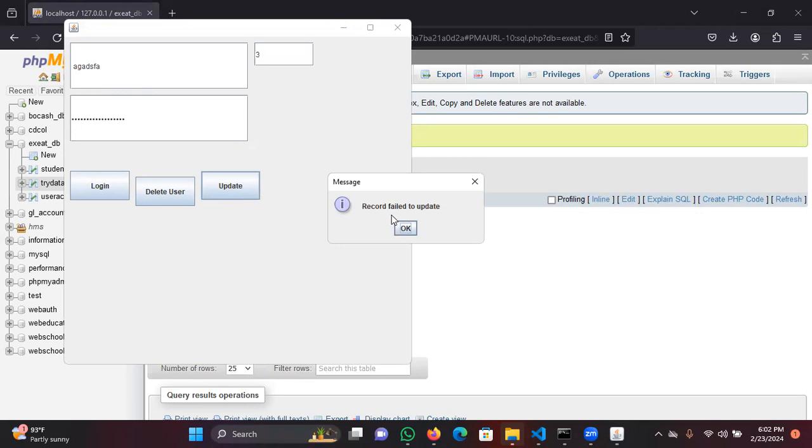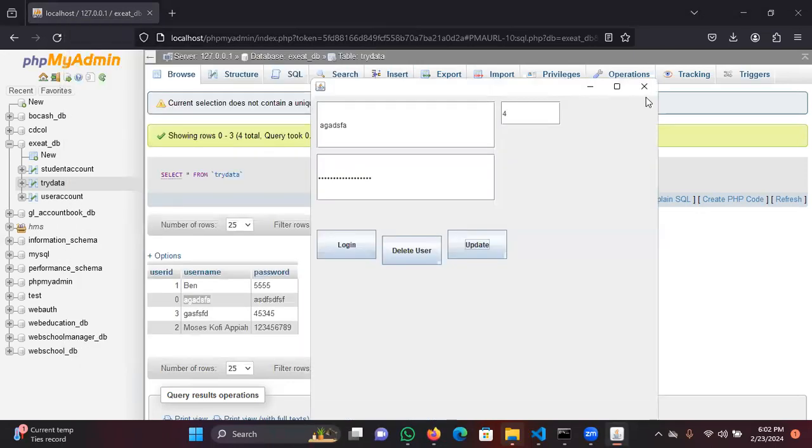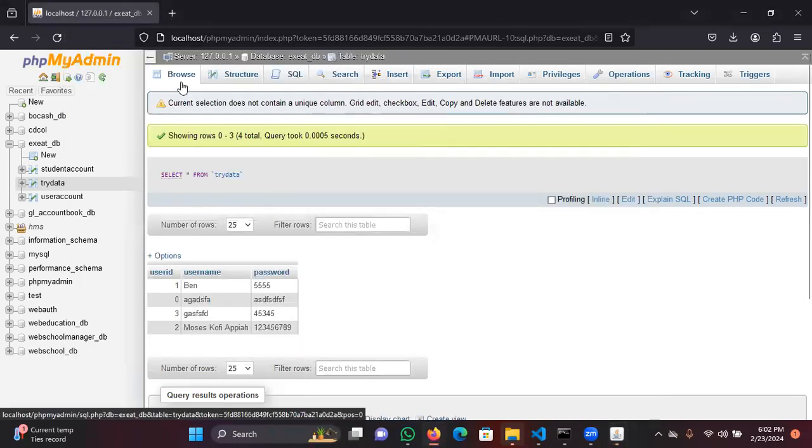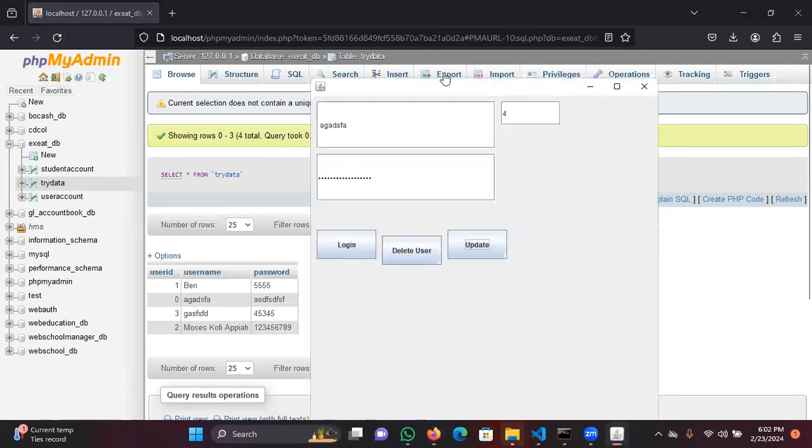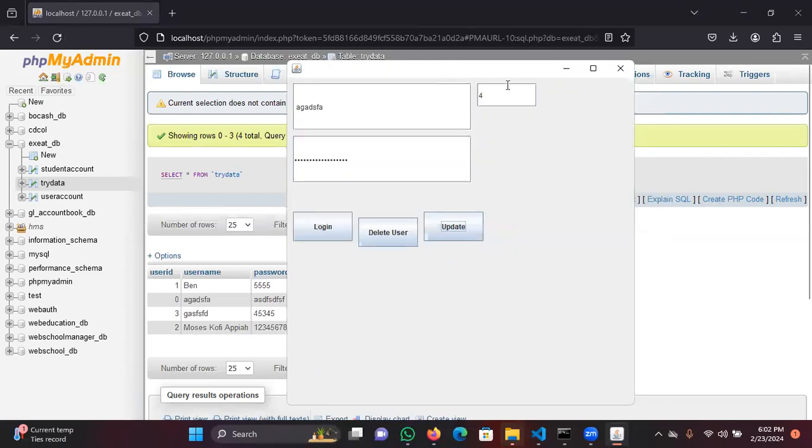Record failed to update because I didn't change it. You understand? So update. Record failed to update. Okay, let me check what I have in the database. Okay, so why is it giving this? Let me use 6. Record failed to update.